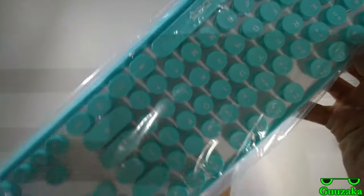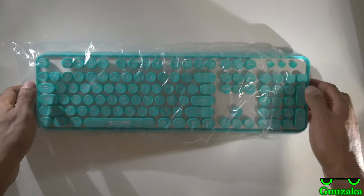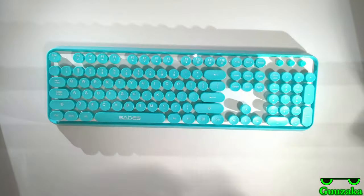Here it is. I can see it. Robin egg blue and white, or I guess turquoise. Oh, would you look at this beauty? You'll see more of them soon, don't worry. Where's the mouse? Oh, I see the mouse. Here's the mouse. Again, you'll see more of it soon. And the batteries just fell on my feet. Yay! You'll see more of those soon. Okay, so now these guys are back in action. Let's get over to the keyboard.